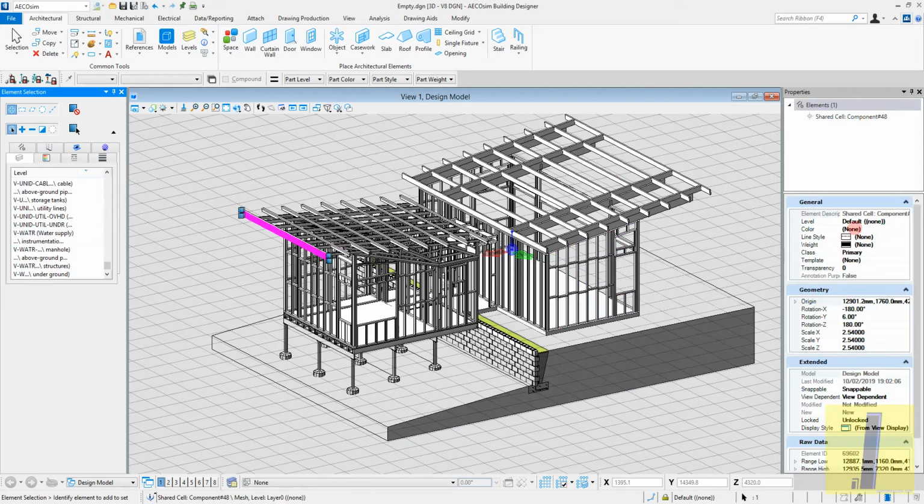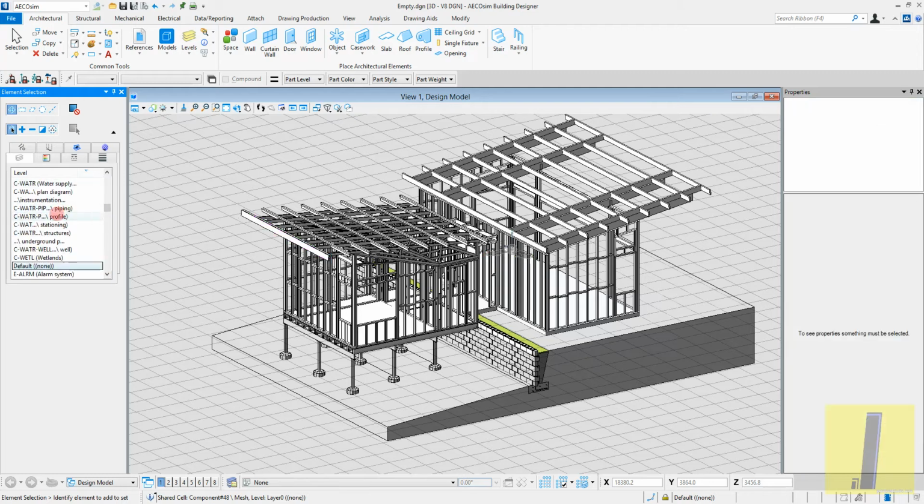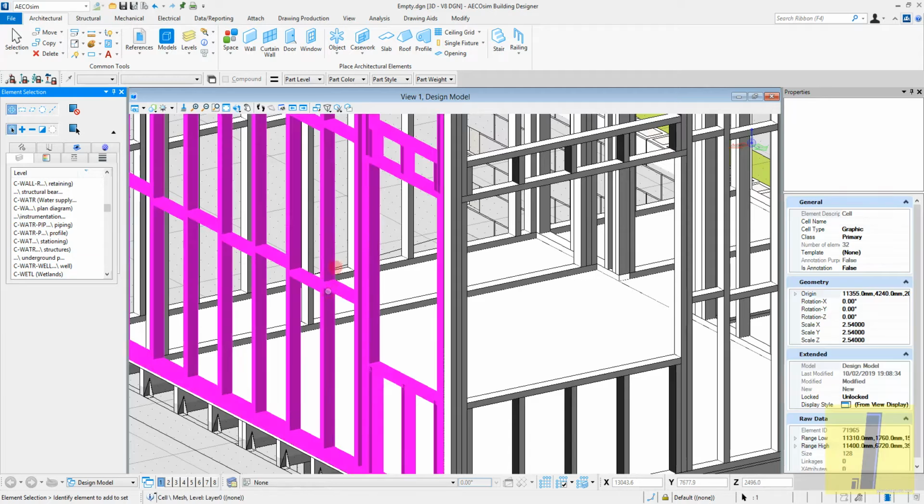If I select, then the layer name is default. So everything is default. Where's default? No, there is nothing. I'm not too sure how this selection mode really works in Aecosim Building Designer.